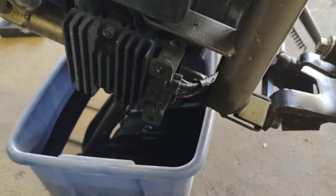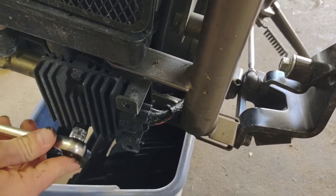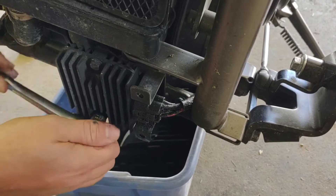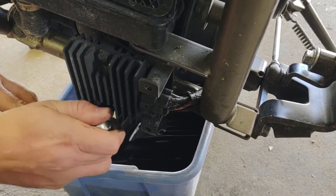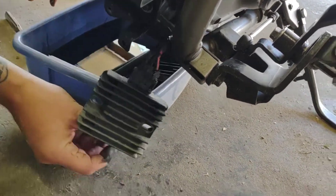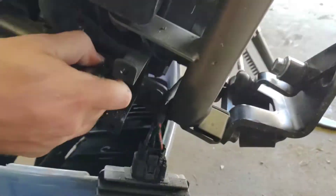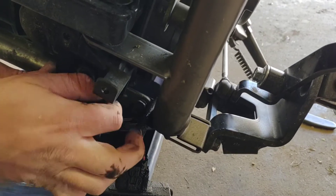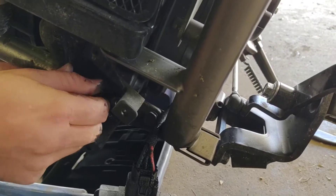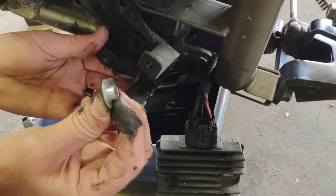Move the cover, and then there's two more right here — also 10 millimeter. We're just going to hang that down. Then there's two more right here for the bracket. There's a washer and a rubber grommet on both those bolts — you want to make sure you don't lose them. The washer and rubber grommet stay in there.